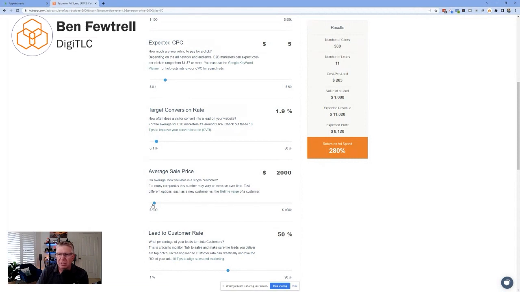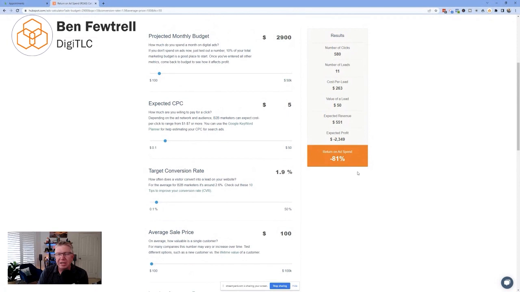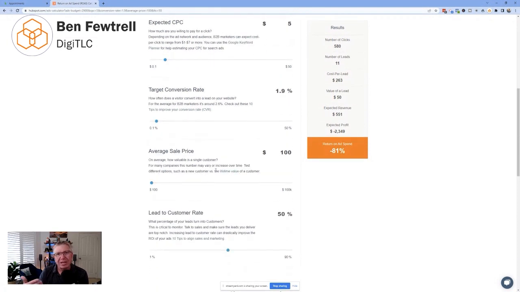But it's always a good idea to put the first amount in too, because you can see how much you're going to be out of pocket in the beginning. So you'll have to continue to fund your ad campaigns, unlike someone who's getting the full amount up front. But if you know that over time that customer is going to spend a few $1,000s with you, then put that in there, because that'll tell you that overall the campaign is worth running, because you can see I'm going to get a return on ad spend. And so that's the way to think about it when you are using this calculator.